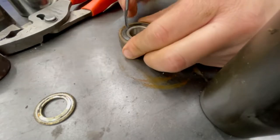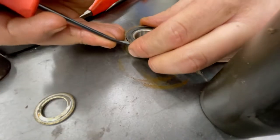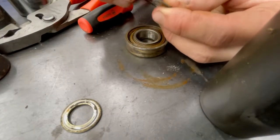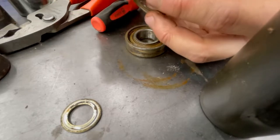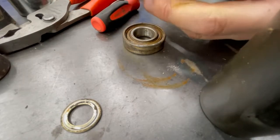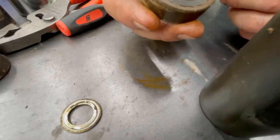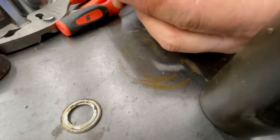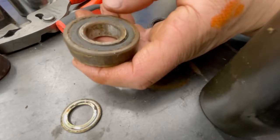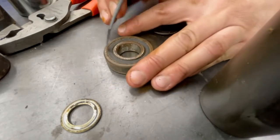Anyways, this seal is toast now - I bent it. There it is, it's popped up. Kind of walk it back and forth - it's really dry. The seal is a little bit bent, bend it back in place. I didn't damage the seal itself, I didn't rip it. Basically you can put this down on the bench and bend it back flat. You want to get the seal up. Here's the issue with these cheap bearings - well, this is actually an NSK bearing, which is a good bearing. When you get them out, you want to pop it on the opposite side of the cage, depending on which cage - if you use a plastic cage, pop it on that side.